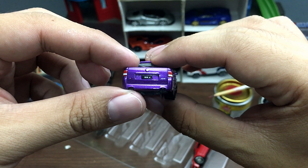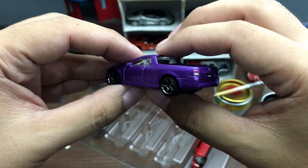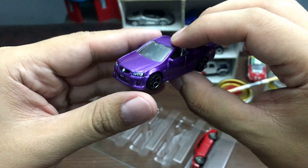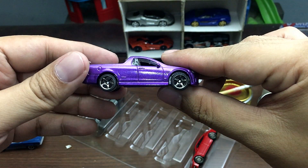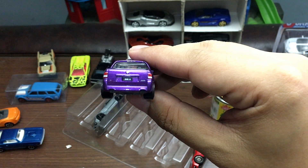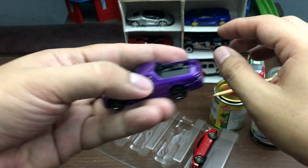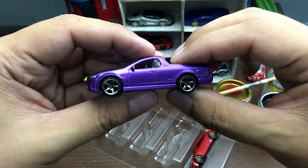Matchbox cars are priced a bit higher than Hot Wheels 1:64 cars, but they have fantastic details. They don't do too much with their real-life cars. They also have fantasy cars — sometimes with funny names like the Poop King or the Banana Car — but their real cars are really well made. Check out the back again: the details are fantastic, the taillights are detailed really well, and even the plate number is detailed. The Holden Ute really looks good. They also had a green version of this and a lot more.